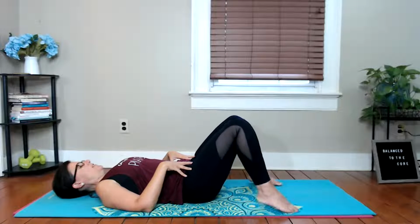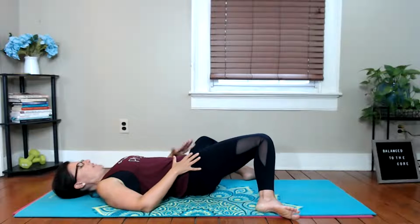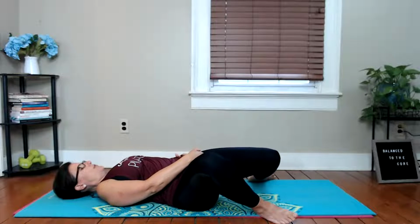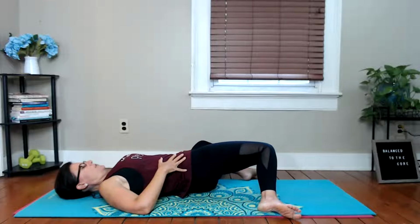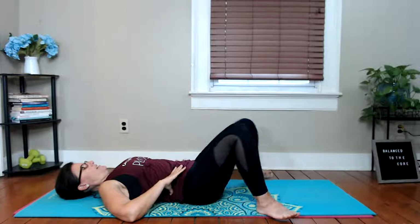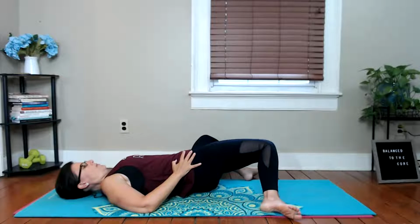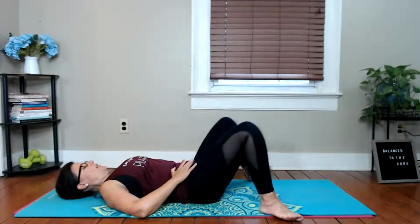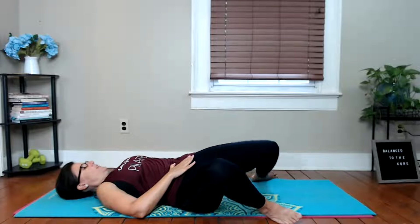Beautiful. Come down to center. Now let's take our knees out wide, our feet out wide. And we're going to do just sort of like little windshield wipers. So what you do is you press your inner thigh towards the floor as you stretch your thigh long. So it goes down and forward. And just let that hip lift. Keep your belly scoop. I'll do one more on each side. Just getting some hip mobility to start with.